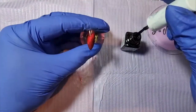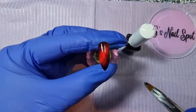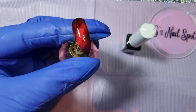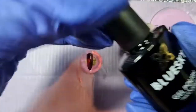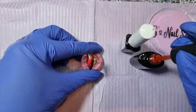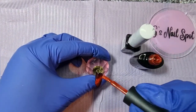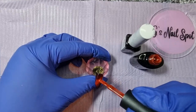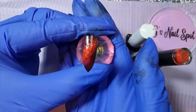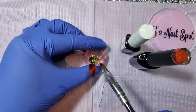I've just used a combination of different polishes. I started off with the Blooming Ink to make it look murky around the outside, and then the part in the middle, which is the actual portal part or the gate part, I've just built up with different colors. I'm using this Bluesky Burnt Sienna, which is like an orange sparkly color, just to add a bit of glisten to it. So I've popped that on, and then on top of that I used some of the Snow White and Sherbet Lemon, and actually used a cocktail stick to pop that on, which you'll see in a minute.